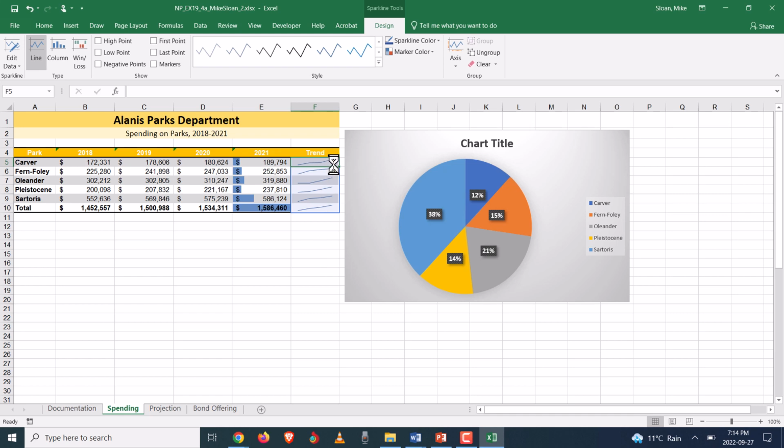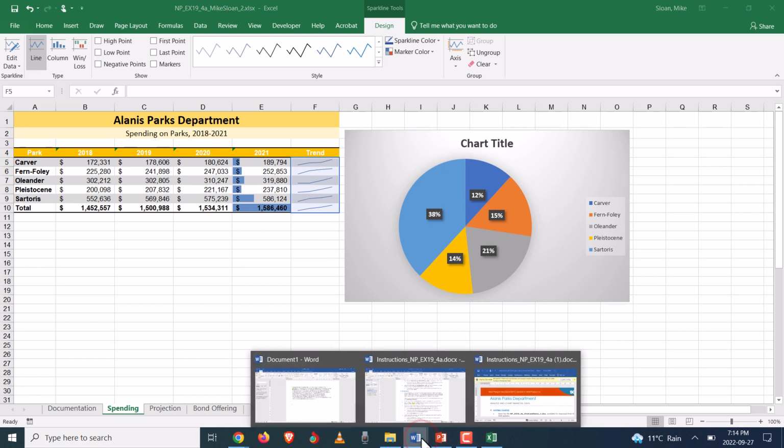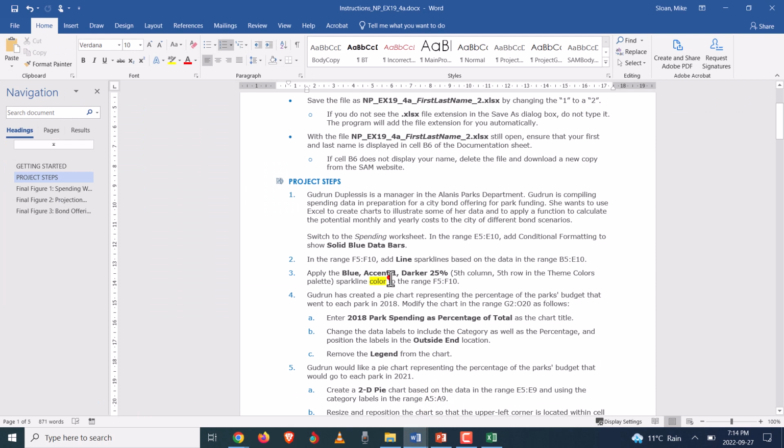So always pay very close attention to the wording in these SAM steps. It's not like changing the theme would have been any more difficult than changing the color, but I usually stick with themes because themes will change other things along with it, like the background and stuff. It's just a more holistic way to format something.